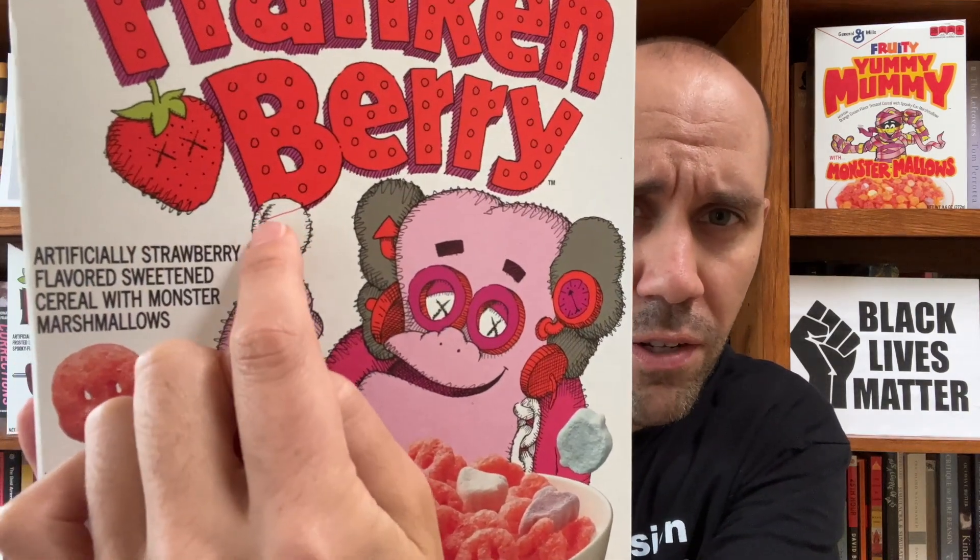Next up, we have Frankenberry cereal. Very similar to Count Chocula — you've got the little remix version of Frankenberry with the X's for his eyes and bones coming out of the side of his head. You also have some X's on the strawberry, which is a nice touch. It looks like there's a little printing error there by the spoon and the bee, but basically the same box we've seen before. On the back of the box, there's another piece of art by CAUSE — the same one as Count Chocula but with Frankenberry, plus the monster head marshmallow telling you how to enter the contest.